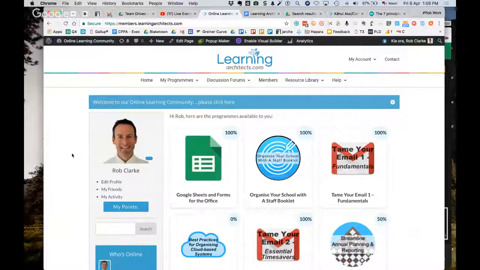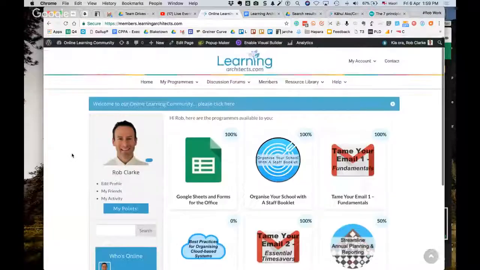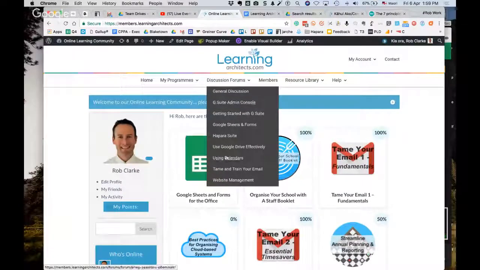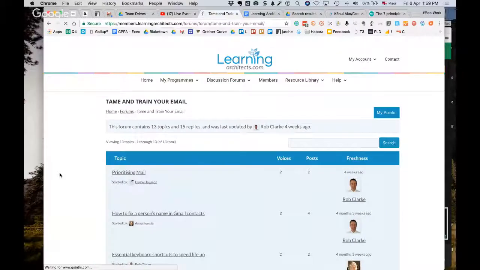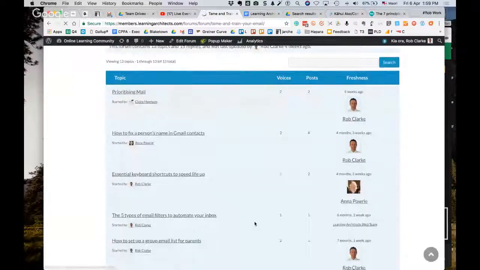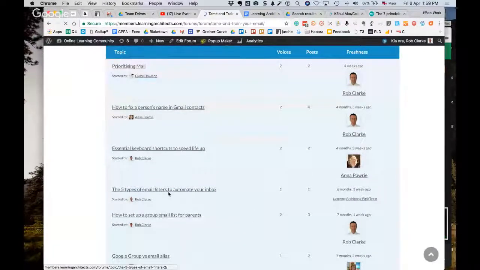So inside the members community, inside the forum for taming and training your email, is a forum post called the 5 types of email filters to automate your inbox.